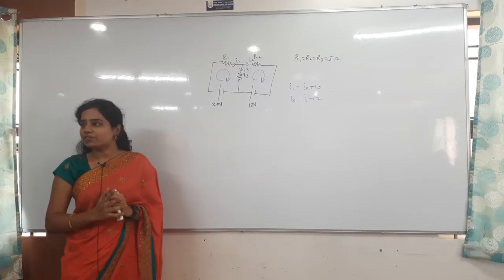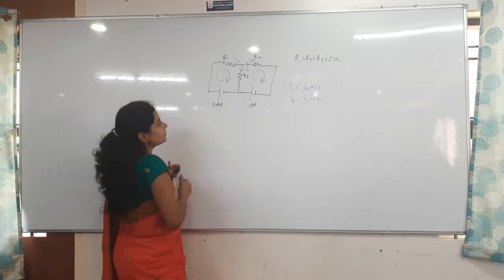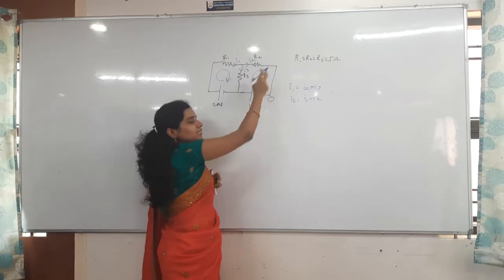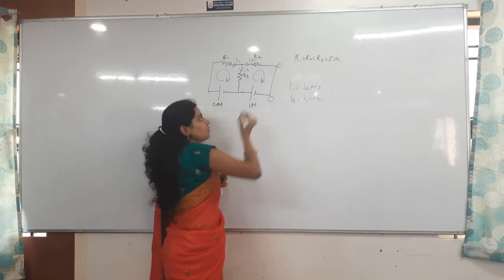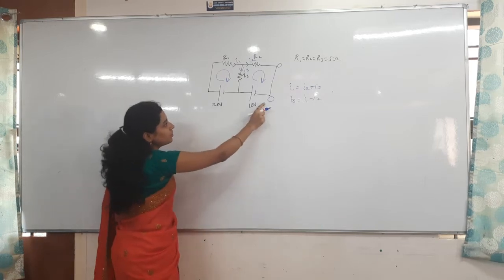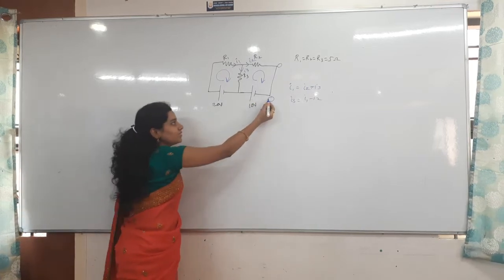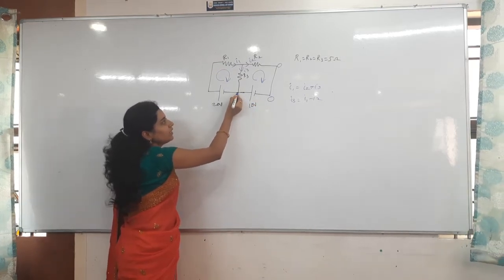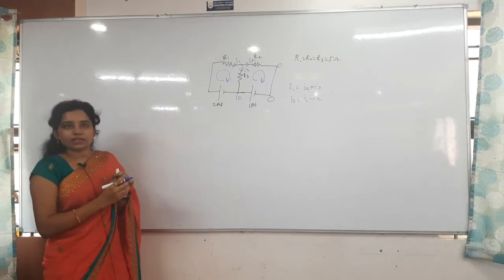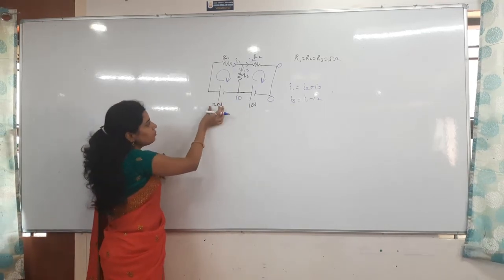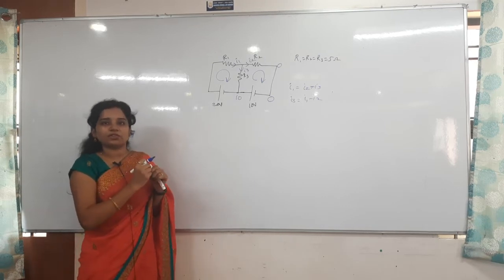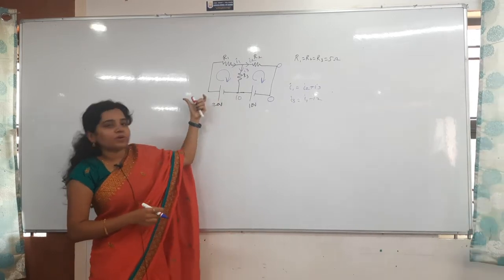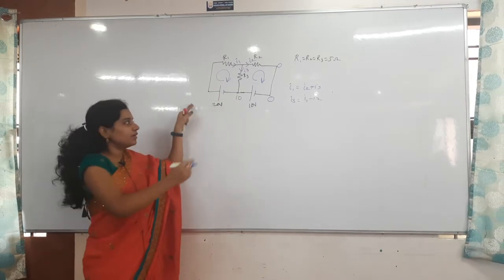I have considered, let me take this as zero potential. If this is 0, then this is also 0 only. Here I have a 10 volts battery. Whenever I go in this direction, my potential is increasing, so the potential here is 10 volts. Clear? Now going in this way, the potential difference is 20 volts. Here I have 10, so the difference of the potential should be equal to this one.